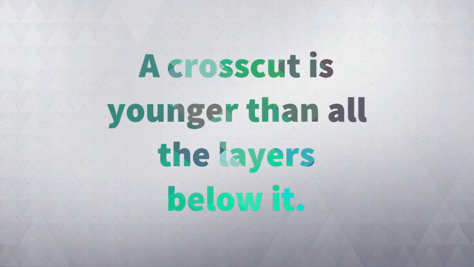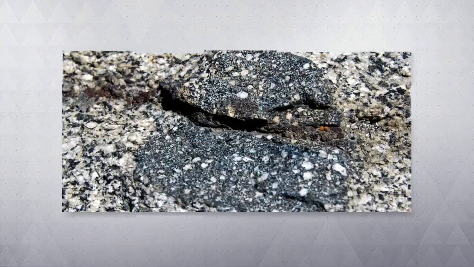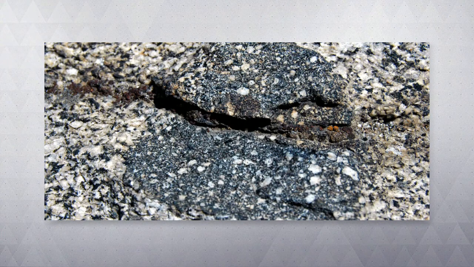Next, we have the law of cross-cutting. This law states that if there is a cross-cut, it is younger than all the layers that are below it. Finally, the law of inclusion states that if there is a rock that is inside of another rock, the rock that is inside is older than the outer rock.